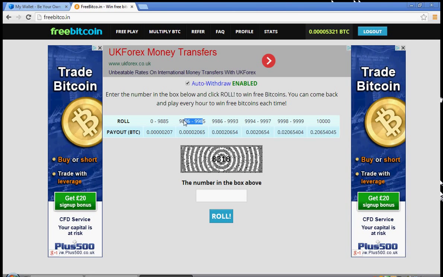Now, obviously, as I'm sure you've realized by now, it would be very lucky to be able to achieve this figure here, and the reason is that the number generator automatically generates a number. It's a script. Now, Bitcoin operates on a very similar type of script. If I can explain this in an accurate way, every time a transaction is processed, a particular number is generated, a number that nobody can predict. Oh, you could predict it, but what I mean is nobody can tell you exactly what that number will be.